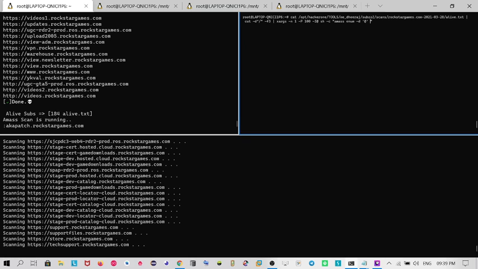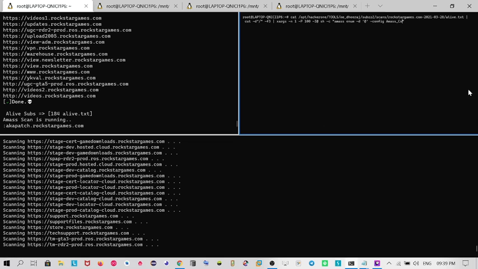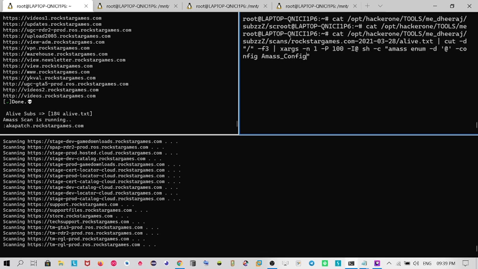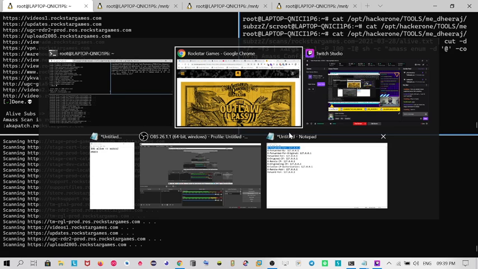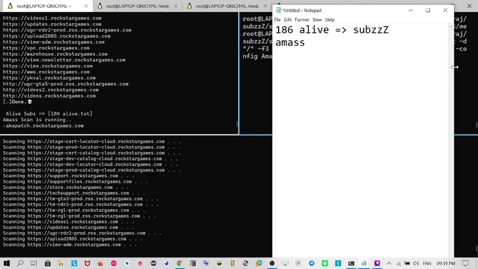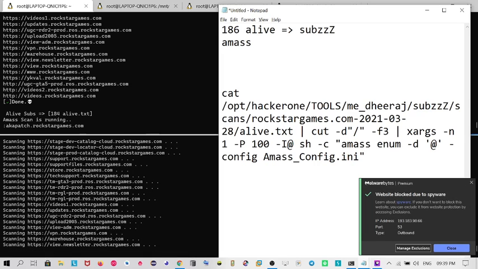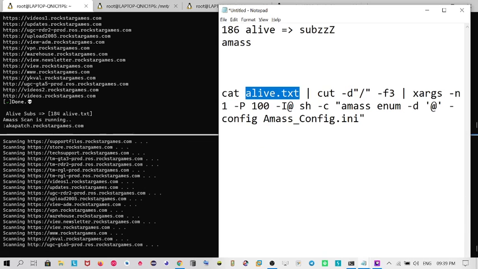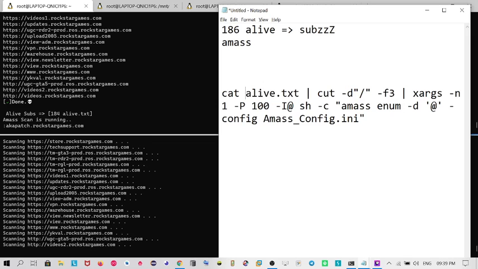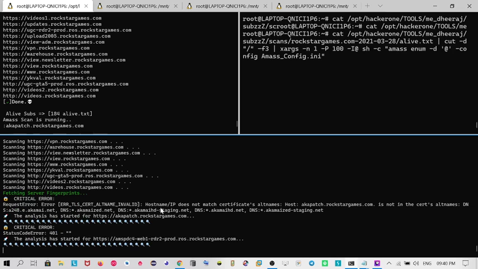And -config, and whatever configuration file you have, right? Okay, let me zoom it. config.ini. Let's copy this and show you in the notepad so you can see properly, right? Where is the notepad? This one is the notepad, and I can show you the command. This one is the command, right? And whatever the alive.txt, let me erase this so that I can show you the proper way. So it says that it will cat the alive.txt. See, if you don't have alive.txt and you have the subdomains, you just need to type subs dot or whatever the file which contains the subdomains, then you don't need this, right? This is just because we have https://. That's it.